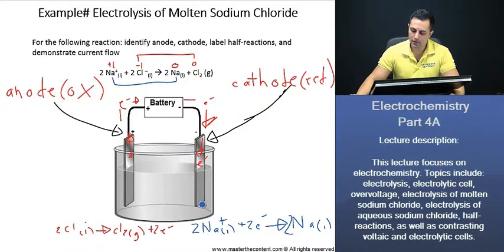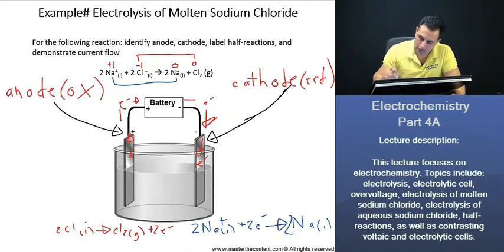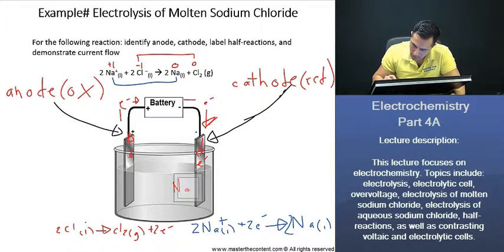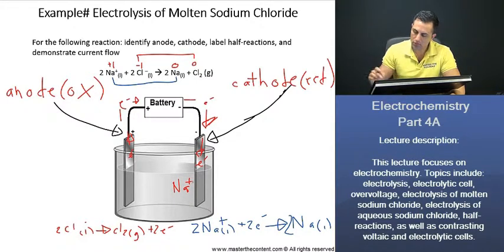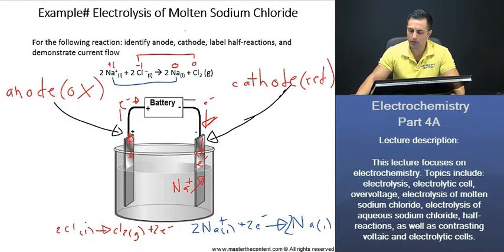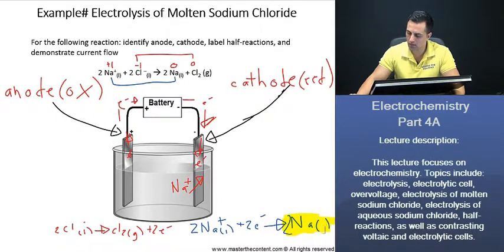And this negative electrode, what actually ends up occurring is, because it's a negative electrode, it's going to attract sodium ions. And the sodium ions with the electrons from the battery, it's going to react here to give us liquid sodium metal. And that's exactly what we would expect. Liquid sodium metal, as we see there.